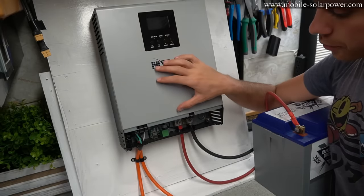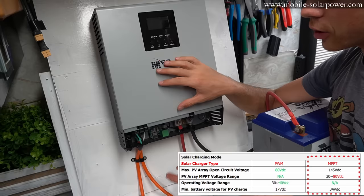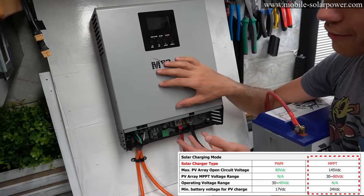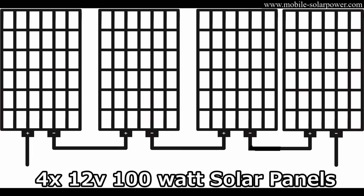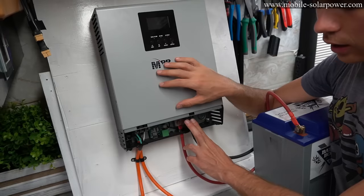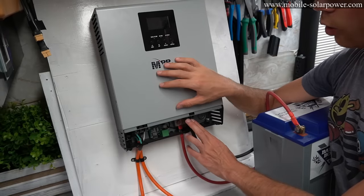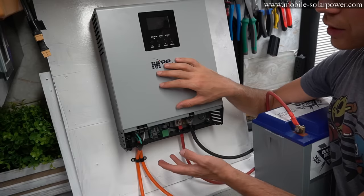But when you connect your own solar panels to these terminals, you need to ensure that the open circuit voltage is not exceeded. So for this one, it's 145 volts. So if you have like four 100 watt solar panels in series, you can connect those directly to here. It will have an open circuit of like 82 to 84 volts, and that's well within the safe range. I would keep it under like 85 volts to be on the safe side.